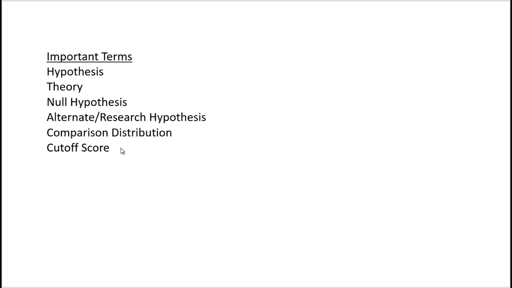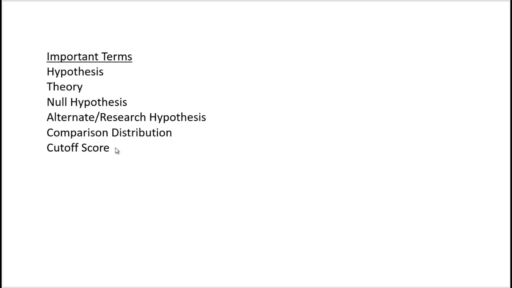If the scores that the students who attended the study session obtained were 75 or less, then we would probably not consider that to be significant, and they would score at the same level as our comparison distribution. And again, I'm just using an arbitrary cutoff score for this demonstration, but the cutoff score will be very specific, and it will equate to a certain percentage of scores that you would expect to see.